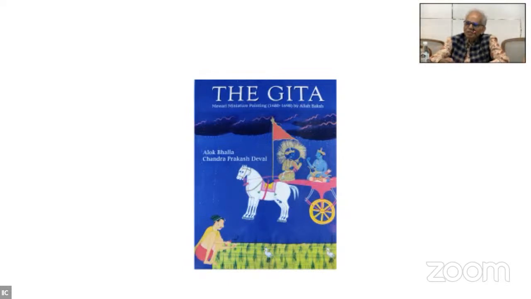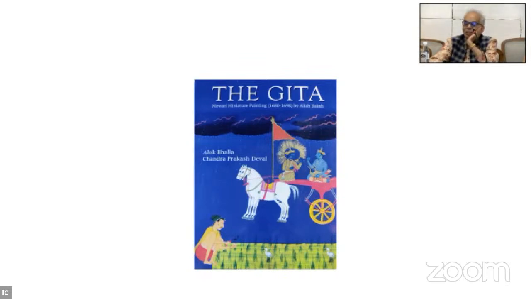So there may be some more paintings which we have lost, but at least 550 paintings they could get in the archives of Jaipur and other places. And they are all by Allah Baksh. And he was a wonderful person because he created 4,000 miniature paintings on Mahabharata also. That also they have published with a very good introduction.